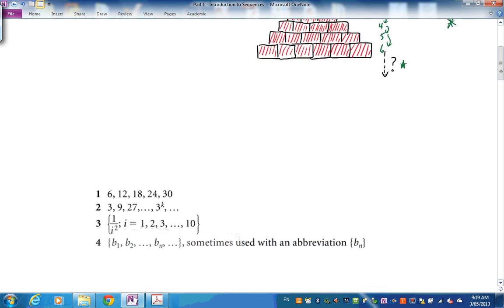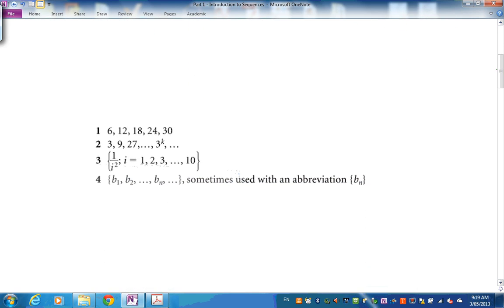So, I've got some sequences here: 6, 12, 8, 20, 4, 30. This one here. And it stops there. So, this is called a finite sequence. Not like the ones we had at the top there where you could actually keep going with the pattern.